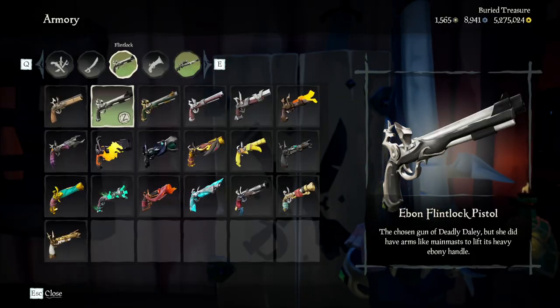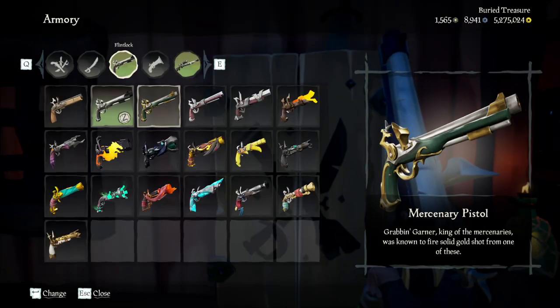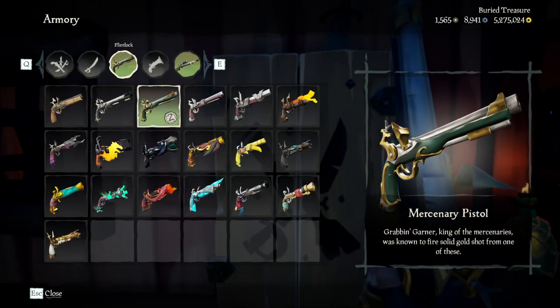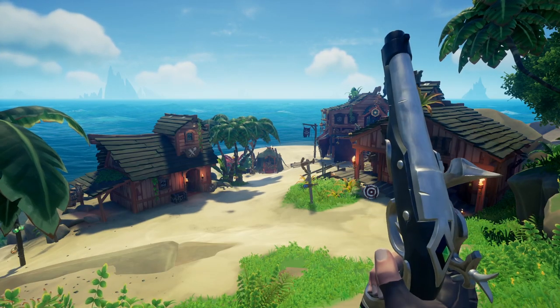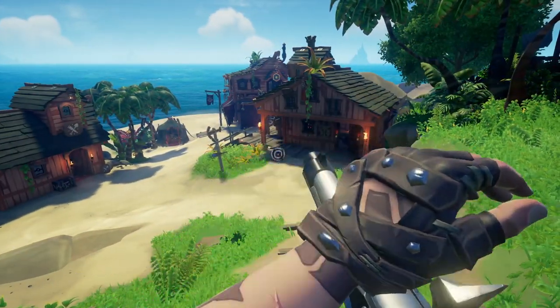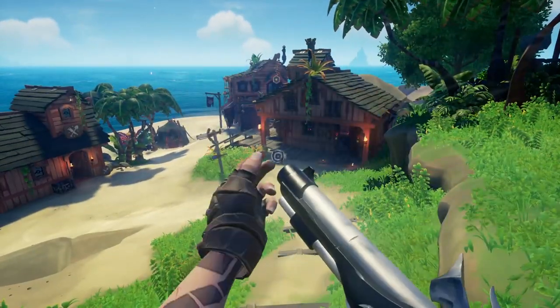For the flintlock, I recommend the Obsidian Flintlock. Now, you can get kind of a variant of that, like the Mercenary Flintlock. This just has an iron sight that is absolutely perfect. You can pick this up at any of the outposts, and it provides you with an iron sight at the end of the flintlock to help with aiming.